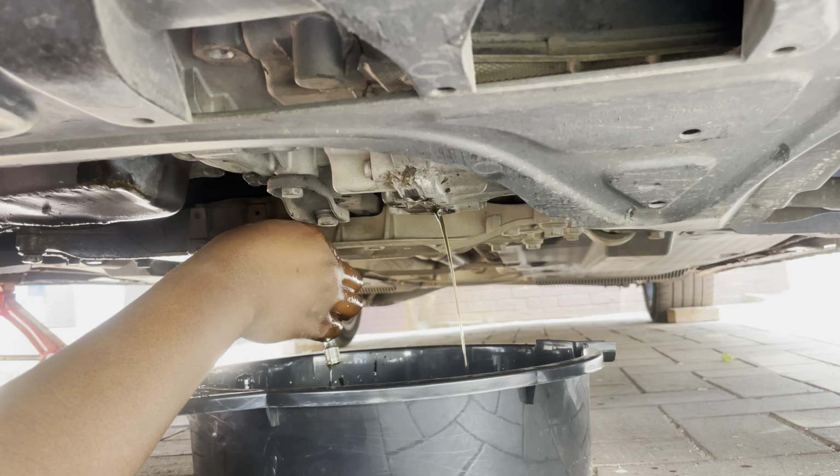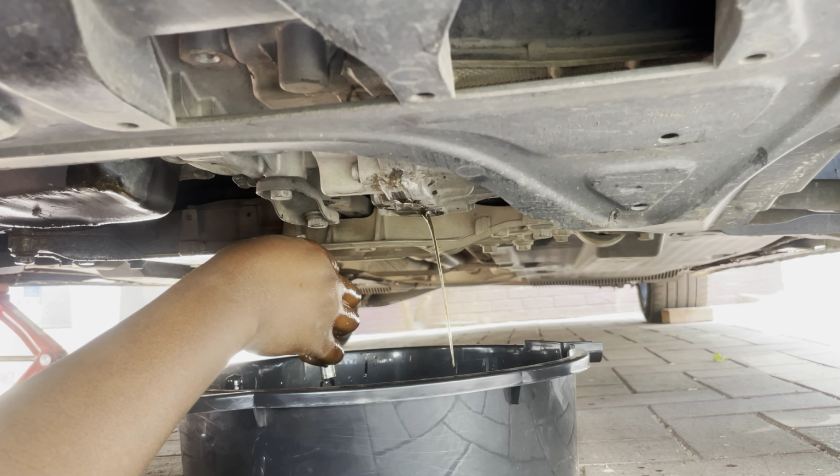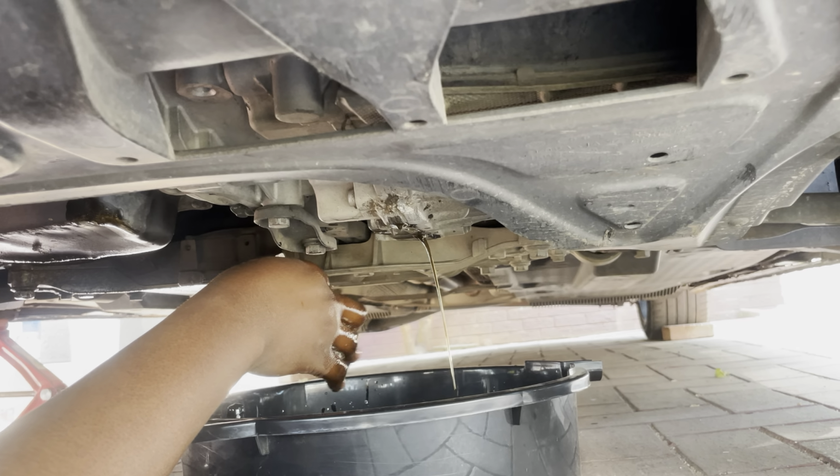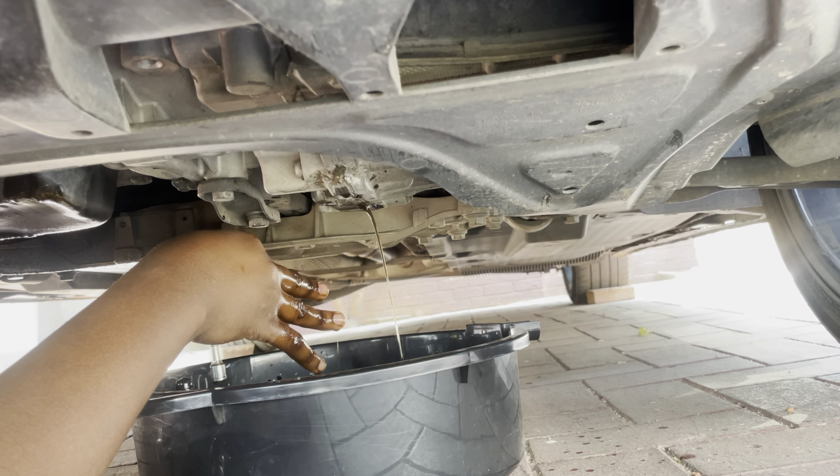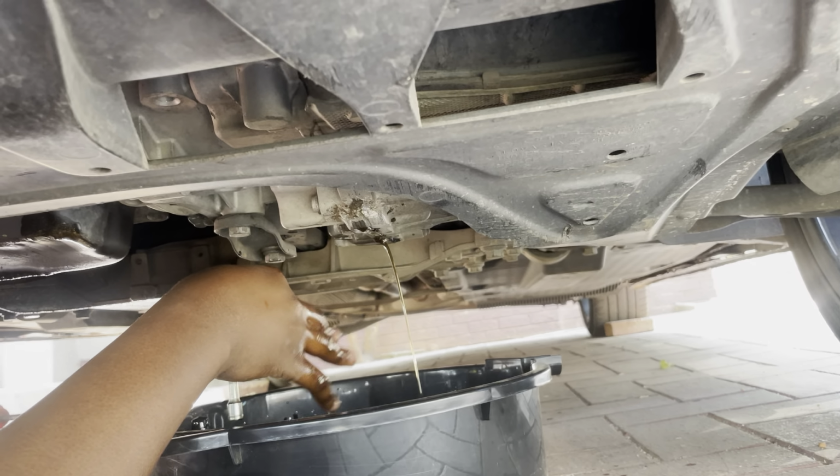I think I have had the car off for probably an hour because I was in Formula 1. I took a morning drive to go look for additional parts, but it's been off for about an hour and this oil is a bit lukewarm. This container is nearly full.